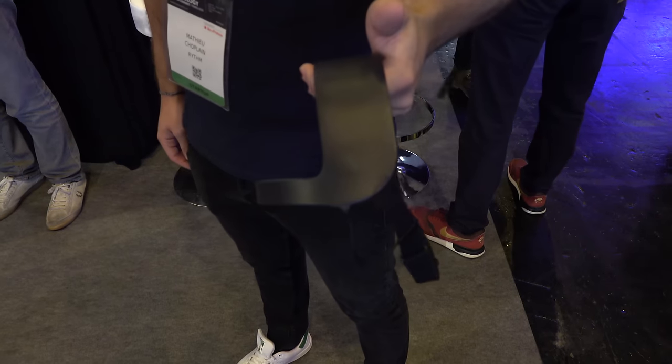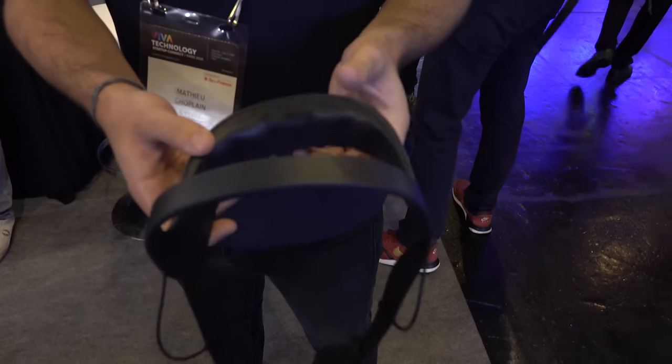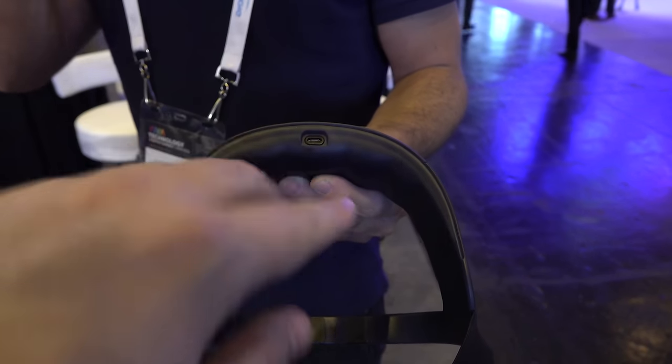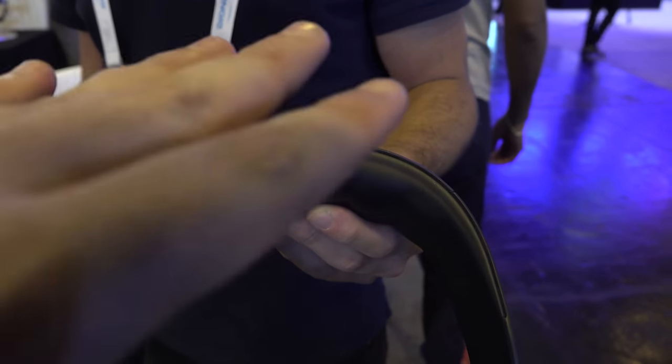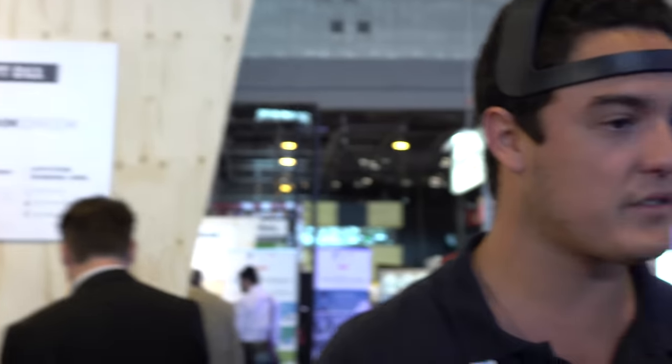Science says that certain sounds can help improve your deep sleep. So what they've done is they've created this headband, with a little bit of cushion on top. You wear this on your head — it plugs into USB right there. There's no Bluetooth, no WiFi going on while you're asleep, so you can just sleep without anything going on. There's no communication during that time, but it is storing data about how you sleep.